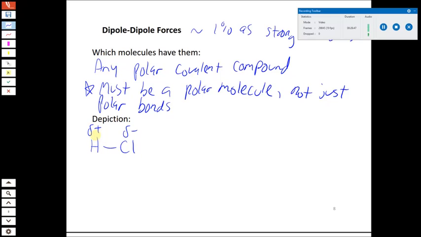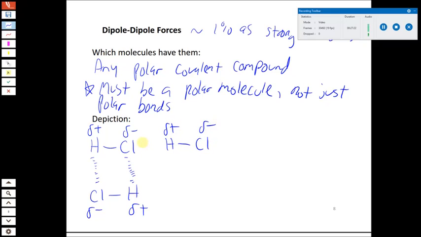All right, and so because these molecules have this partial positive and partial negative, they can line up with other molecules arranged in the opposite direction and interact with the opposite charges attracting each other. So if we have another molecule like this that has a partial negative and a partial positive, there's going to be attractive interactions between those. Again, opposite charges attract each other. You can have these side-to-side interactions. You can also have head-to-head interactions where HCl will come in like this. You have a partial positive, partial negative.